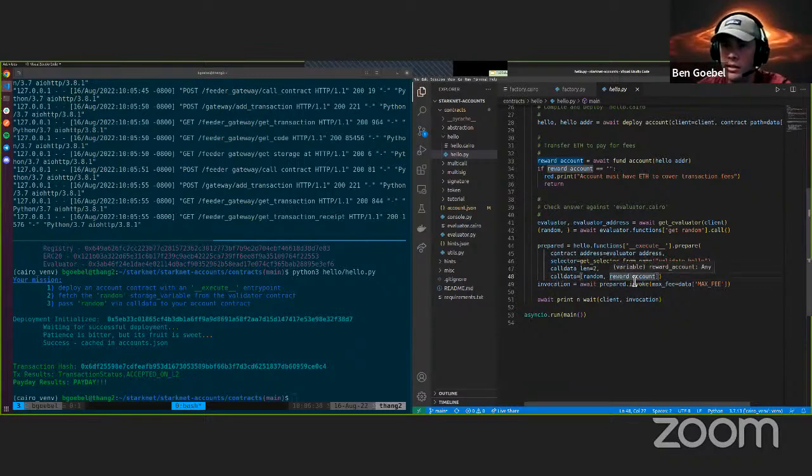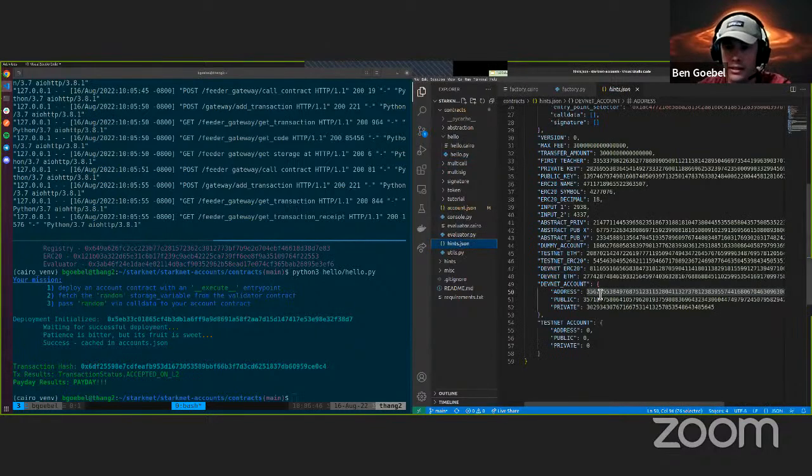Reward account for DevNet is going to be this DevNet account. The reward account for your testnet account is going to be whatever you populate here. So you can go into your Argent wallet and populate your address, your public key and your private key. I hope we have enough time to go over that. We might run out of time. It's also in the README.